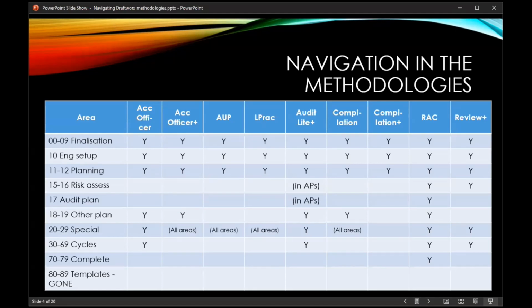What we said is, let's be clever and look at things in terms of business cycles. So trade receivables and revenue, those are linked. So those are going to all fall onto one audit program, or in the case of review, one review procedures document. In the case of anything else, it would just fall into one document overall. Property, plant, equipment, investment property, and depreciation all fall together on one business cycle. So there's one audit program addressing those multiple components within the business cycle.